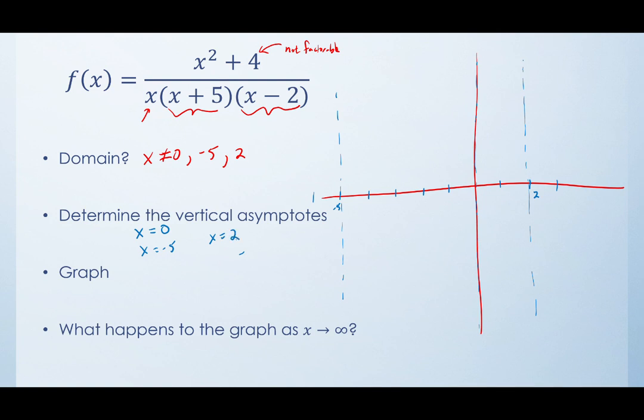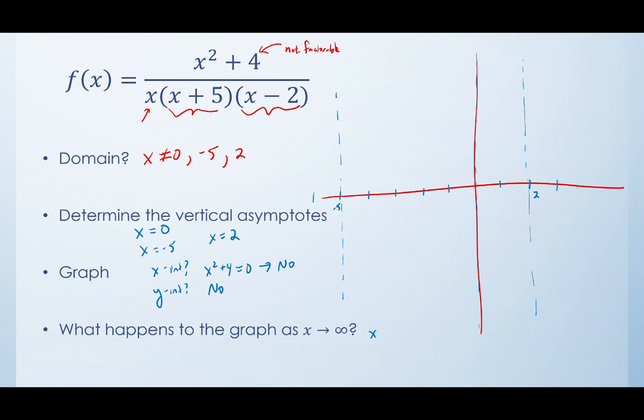And then we can say, well, is there a y-intercept? There's no y-intercept, right? Are there any x-intercepts? No, because we have x squared plus 4 equals 0. That's going to be complex. So no. Is there a y-intercept? No, because it's not in the domain. So this one, you kind of just have to plug in a few numbers and see what you get.